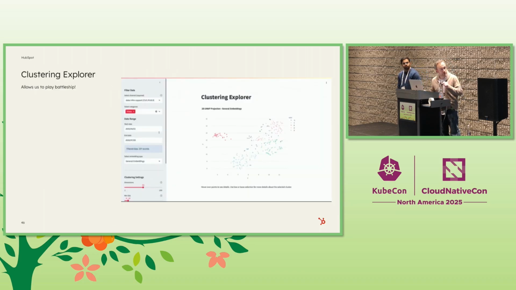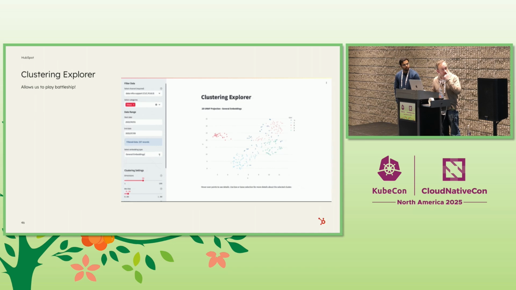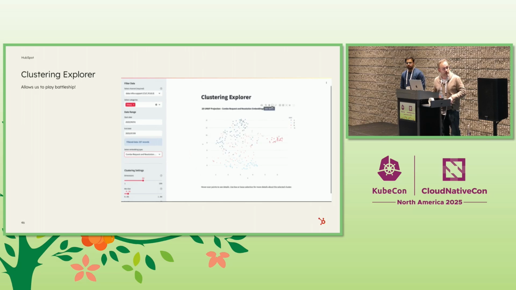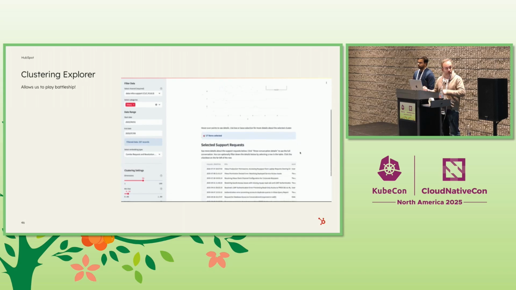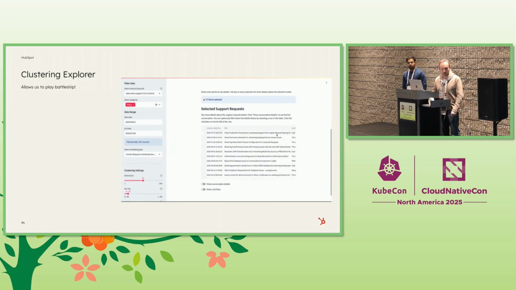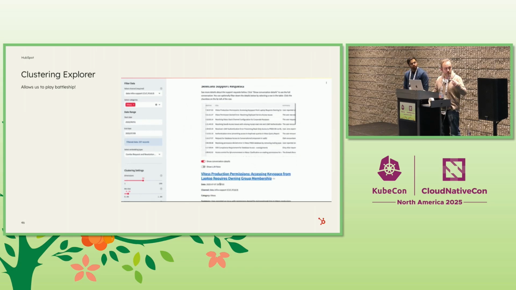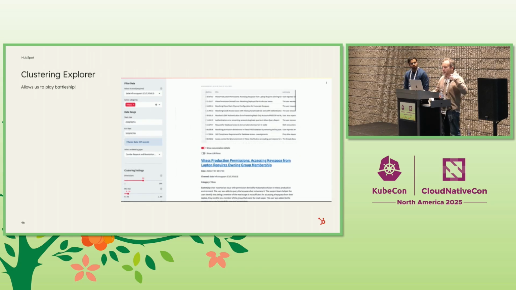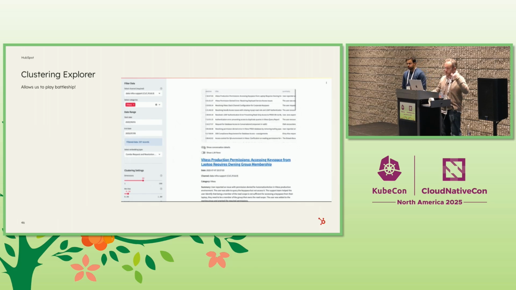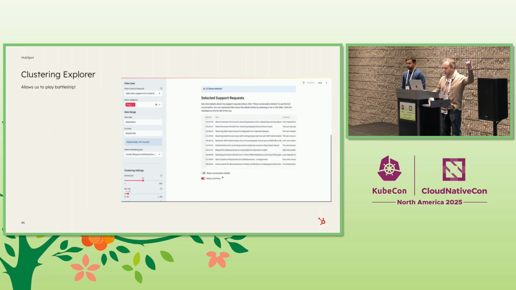Here's what we do with those embeddings when we cluster them. It's just a little Streamlit app. What we do is we take them and we project them on a 2D space, and then we have a little plotly graph here that lets you kind of do like a box select around things that look similar. You can kind of tune these to get the colors to look similar. It's kind of like a game of Battleship. We can both track the support requests that are coming in, the pages, as well as our documentation coverage and that tool matching that we did before as well.